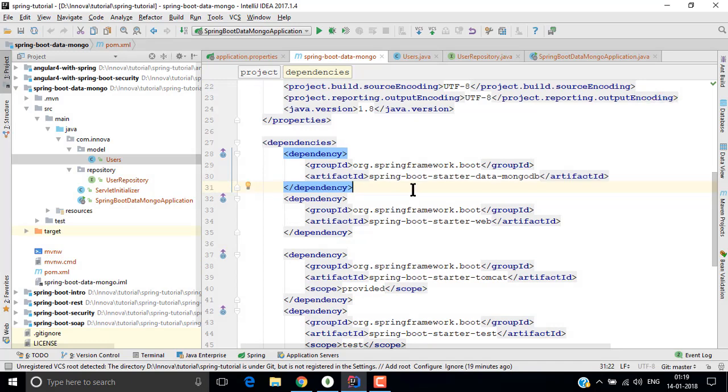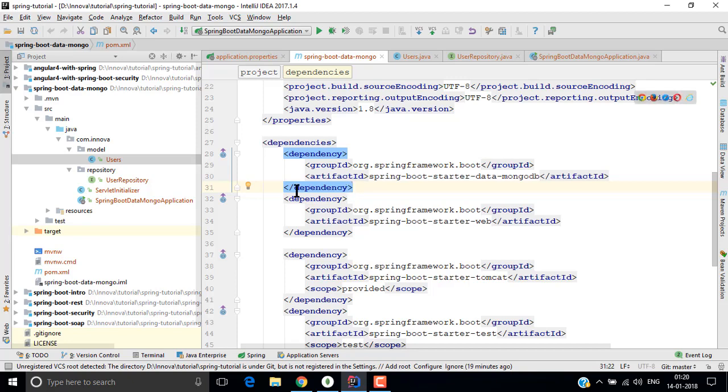JPA is not for NoSQL. It cannot map to NoSQL databases. MongoDB is a NoSQL database, so it has a different template and you have to write different pieces. So don't mix it up. For Spring Data JPA, you will use only SQL based databases like MySQL, Oracle, or other things.